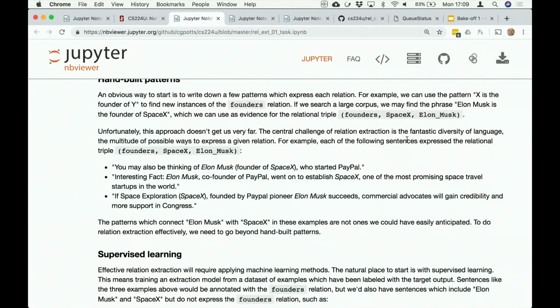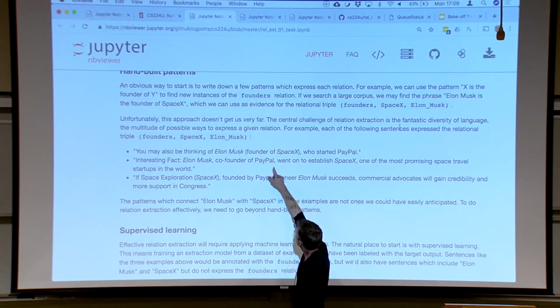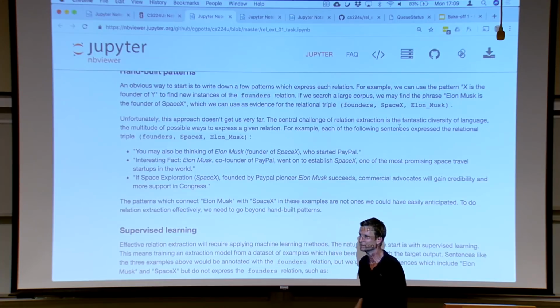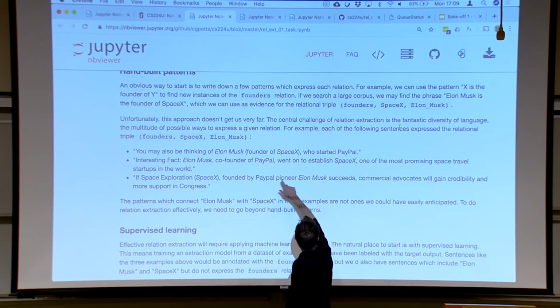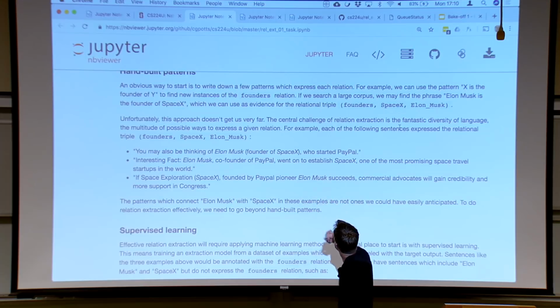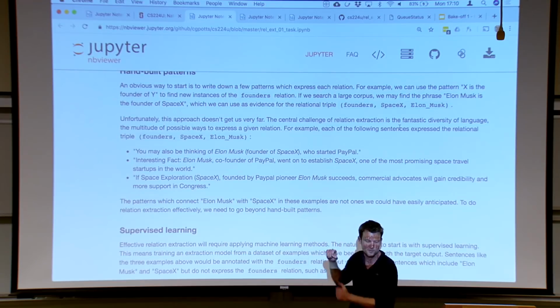like in the first example, Elon Musk, founder of SpaceX, well, there's something in the middle here, the word founder, that's strongly predictive of the right relation. In the second example, you've got this word establish that's in the middle, which is strongly predictive. I thought I had an example where, at least intuitively, the most predictive thing is not in the middle, but is outside. Maybe that example comes later.